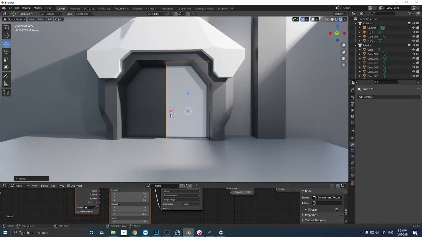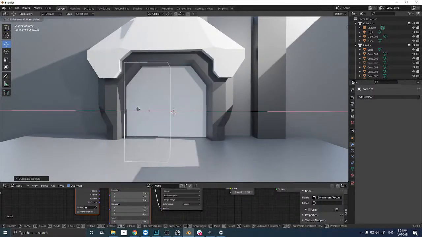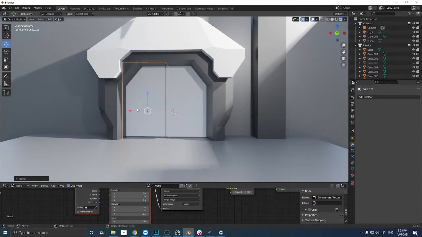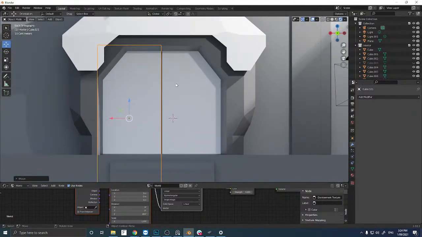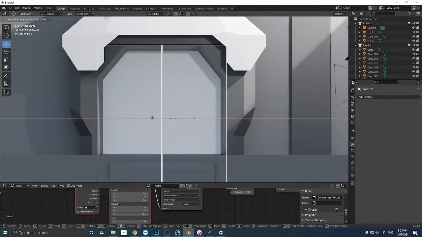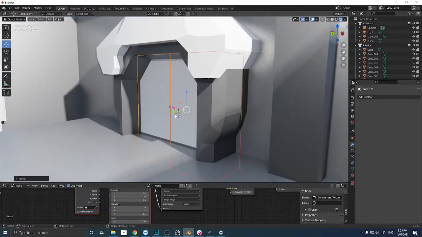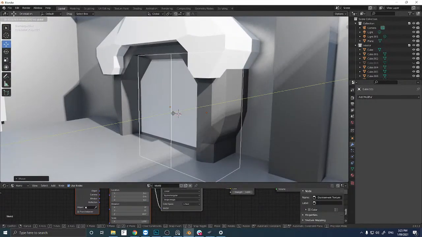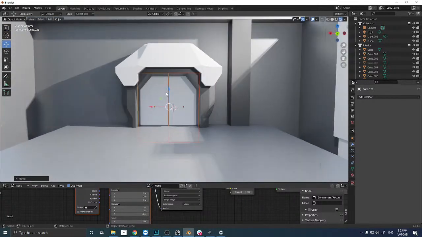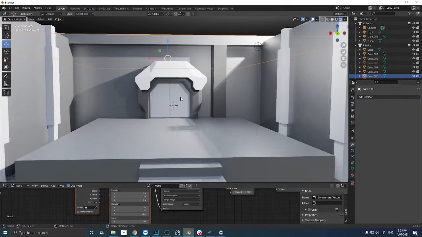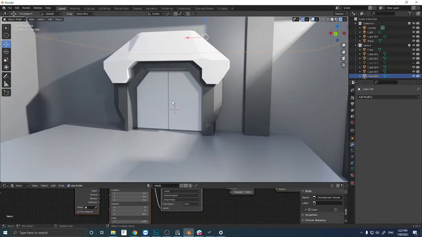I'm going to press Shift D, Escape, and move one over this side, and make sure they're relatively close to the middle. I think it's pretty good. It goes a teeny tiny bit that way, but whatever. Then just see how far in that needs to go. I want this sitting outside of there a little bit. So now we've got a little door here as well, which is pretty cool. Then we can keep working on the details and the shapes and everything you want to do.